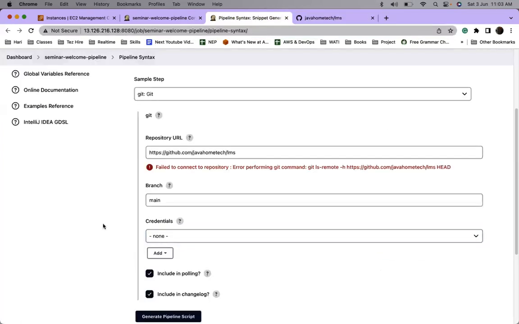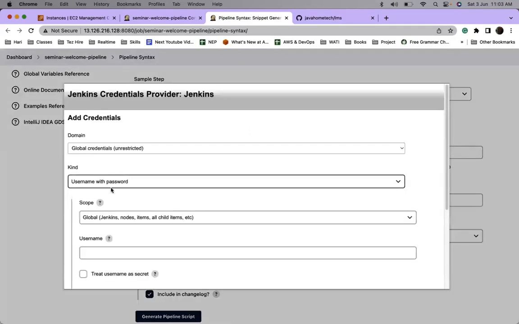But suppose this is private, what you have to do is click on add, click on Jenkins. So how do you access a Git repository? Two ways. If it is HTTPS, we give username and password. If it is SSH, we generate public-private keys and we configure the public key in the remote Git repository.